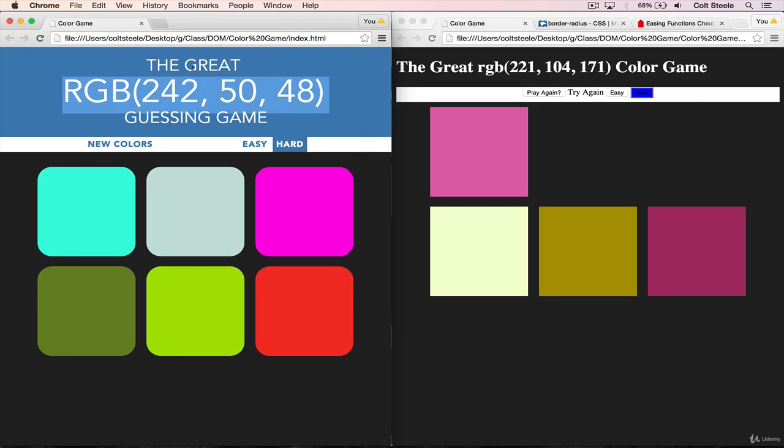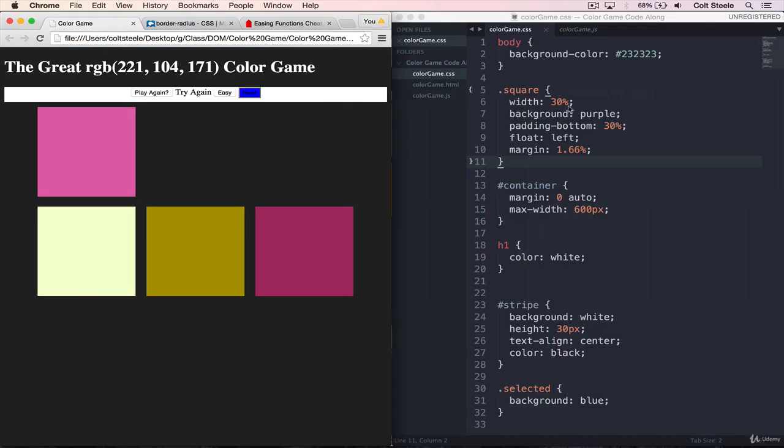Also, we need to change the font for the entire body, so these are all the same font. And lastly, you'll notice we have a little bit of space right here between the stripe and the end of the body. And in the solution version, there is no space at all. Okay, let's get started by first tackling this H1. So I'm going to go to my Sublime Text and go to the H1.